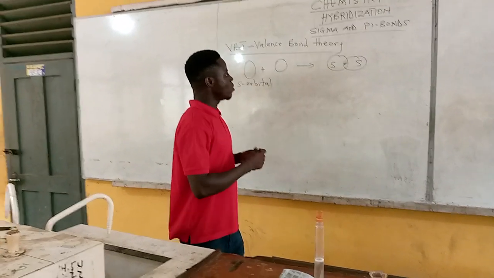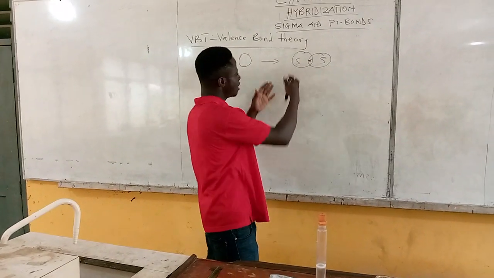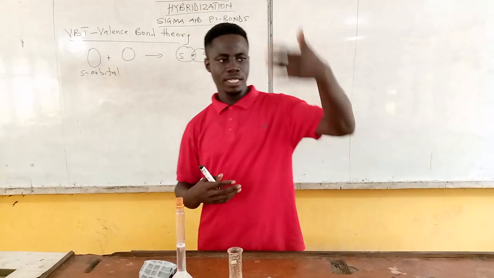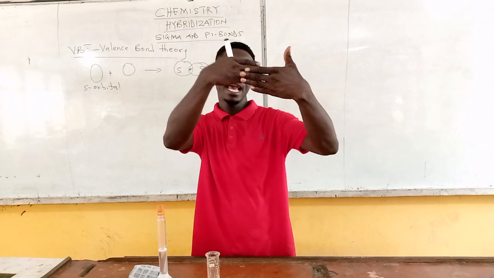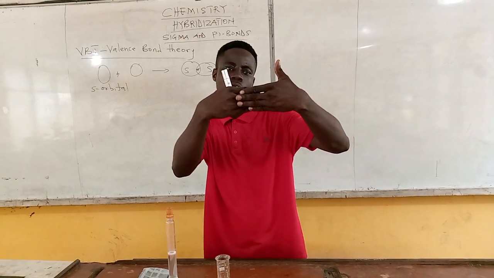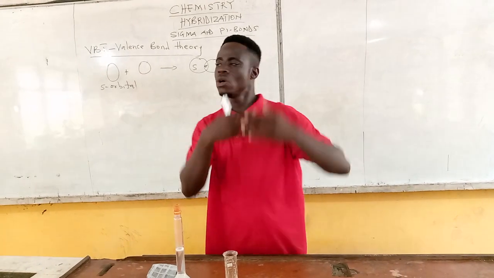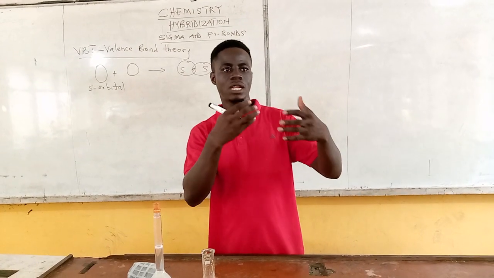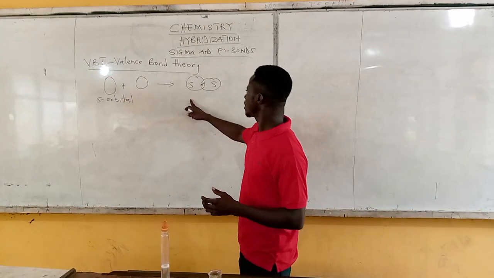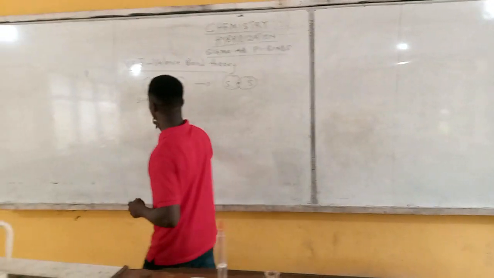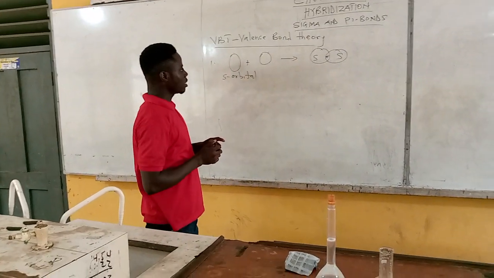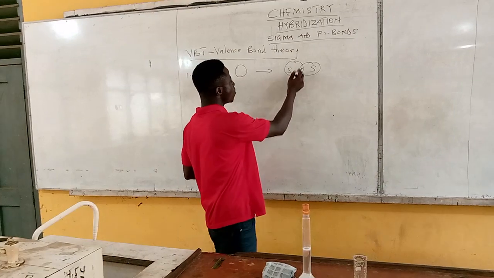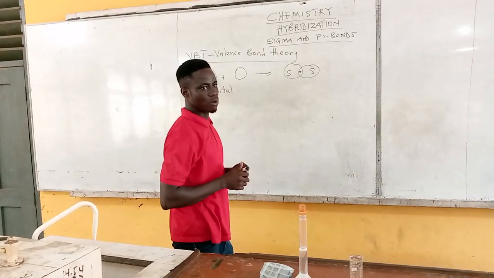So in this sigma bond formation, it has been formed as a result of the head-on overlap of these atomic orbitals, the ss orbital. Or someone will say it has been formed as the axial or the head-on overlap of this s and this s orbital. So this is a condition for sigma bond to be formed. It can be formed between an s orbital and another s orbital. So the bond formed here is what we refer to as a sigma bond.